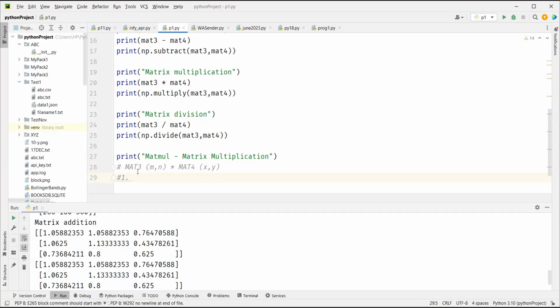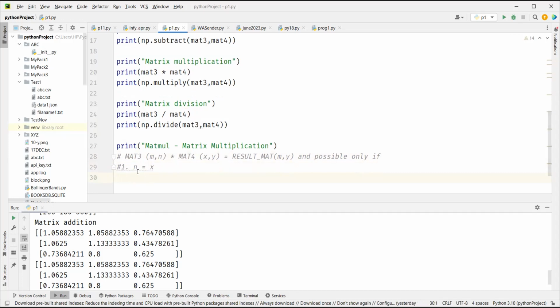Okay, so one dot, that is the first point I'm saying. Your m, and y is the output of the result. If you call this the result matrix, the result matrix size is going to be m number of rows and y number of columns. This is possible only if n is equal to x.